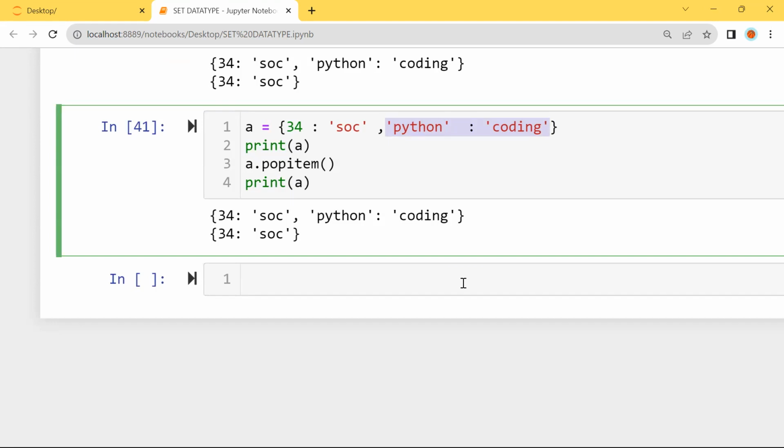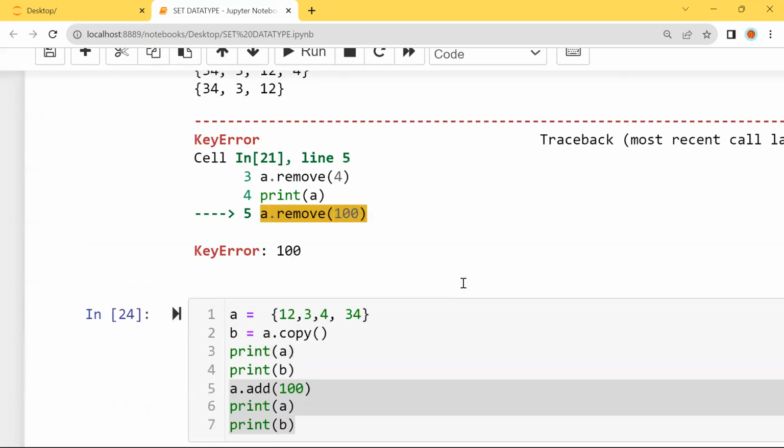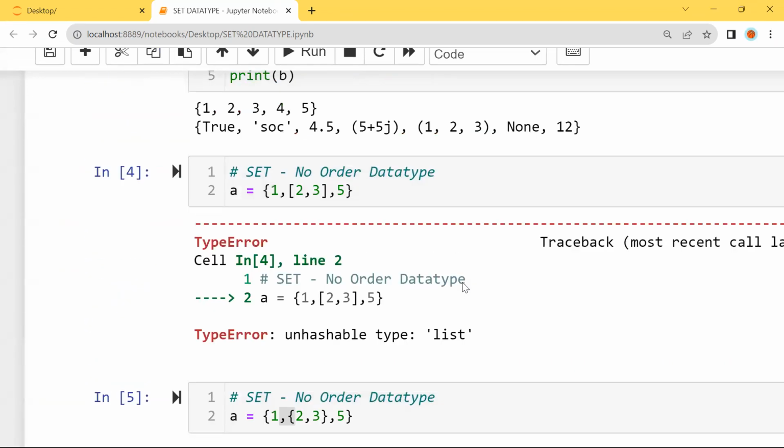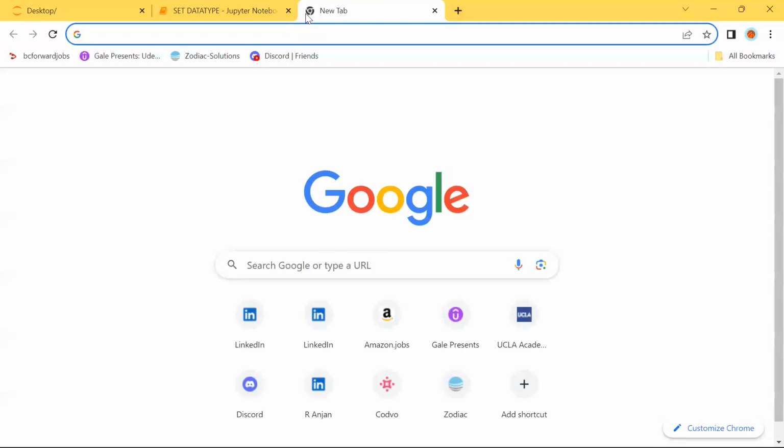Clear? You can apply the clear method and copy method, and those things are similar actually. So there is nothing to worry about these data types. If you have time, you can try to practice this. In the next class we'll talk about Python operators.